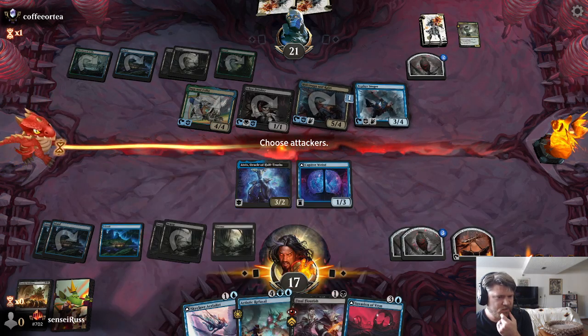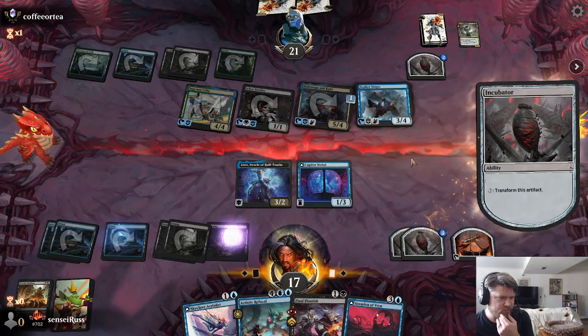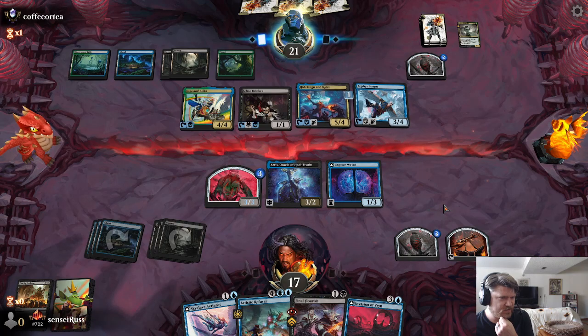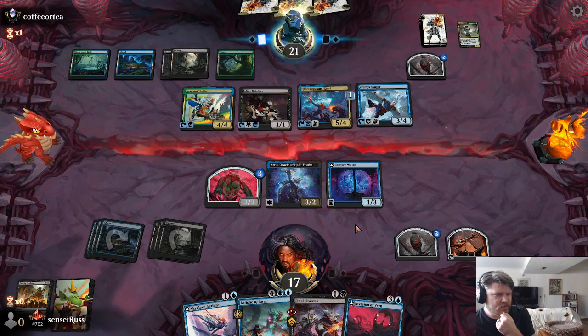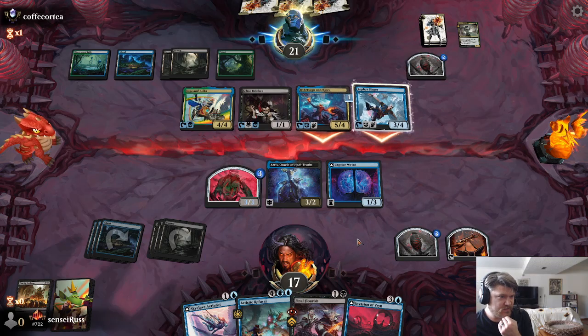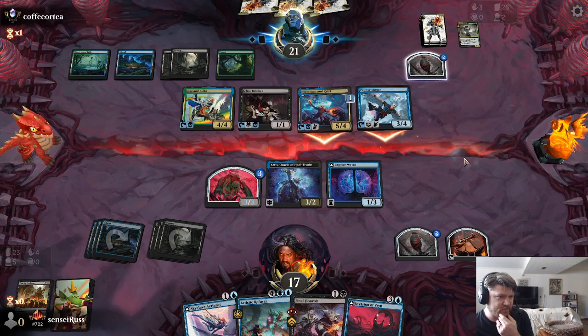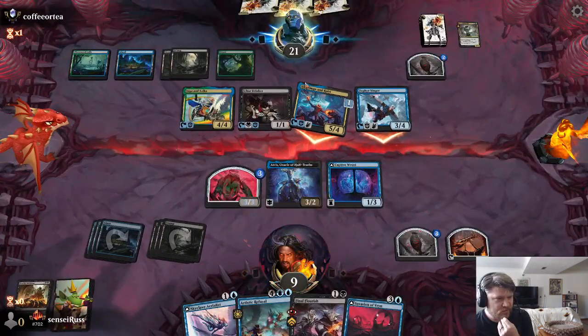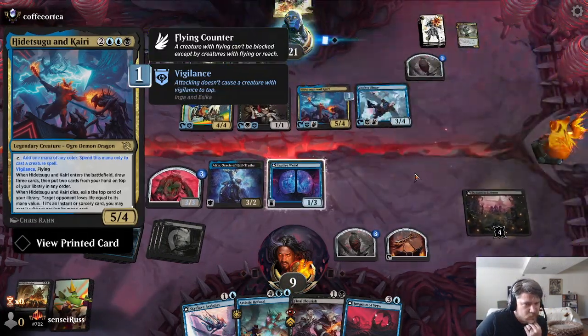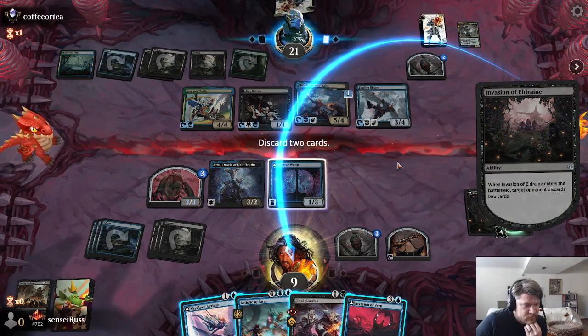So I think I'm just going to clog up the ground a little bit, take my 8, and then play Aerialist and kill Hidetsugu. Because he just drew whatever he brainstormed. So, what is this? Discards 2 cards.